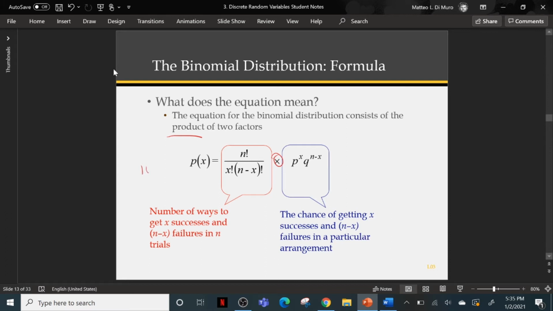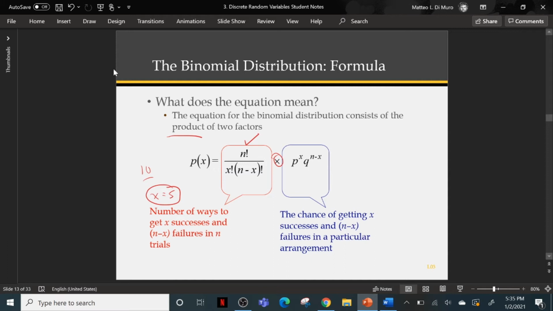So if I'm doing 10 trials and I'm curious about the probability of getting exactly 5 successes, this formula, when I plug in x equals 5 and n equals 10, is going to give me the number of ways I can get 5 successful trials. So it thinks of all the possible ways it can be done. I know it's a little confusing, but we're just going to roll with it, and I'm going to show you how you can do this on your calculator in an easy way in a moment.